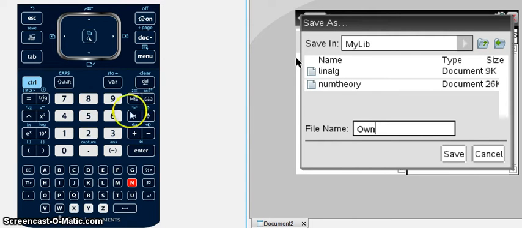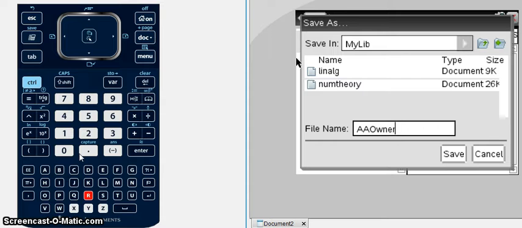Oh, actually, nope, that's a lie. I'm going to shift and put capital A, and then owner. The reason being is you may end up writing a lot of different programs. And when we look at this list, you already have maybe a couple programs in there that are preloaded with the calculator. Mine came with some.